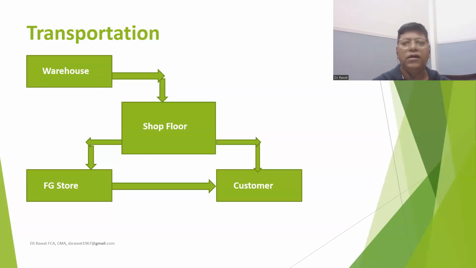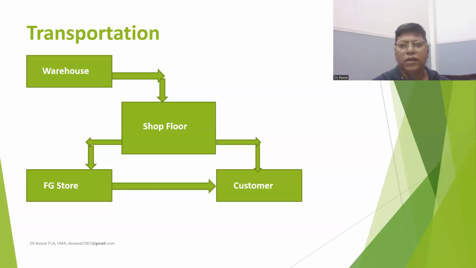And even there is a movement of the goods between shop floor and in the shop floor between the intermediate product and the finished goods. This is particularly in those industries where there are two separate blocks, one for manufacturing intermediate and one for manufacturing the finished goods. And intermediate are moved to the finished goods. Why should it be done?